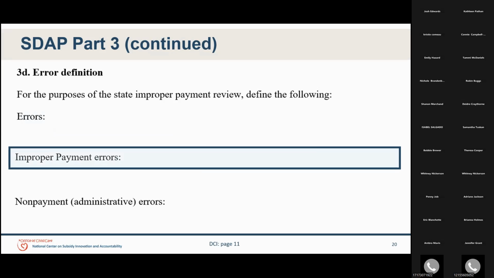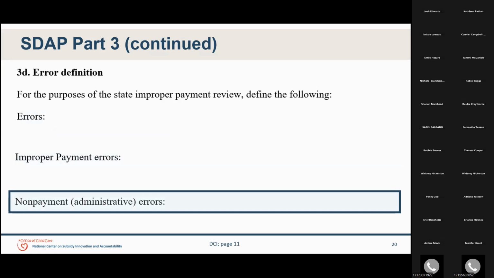Next, give a definition for improper payment errors, in other words, eligibility errors that result in an improper payment. Then a definition for non-payment errors or administrative errors. And these are eligibility errors that do not result in an improper payment.